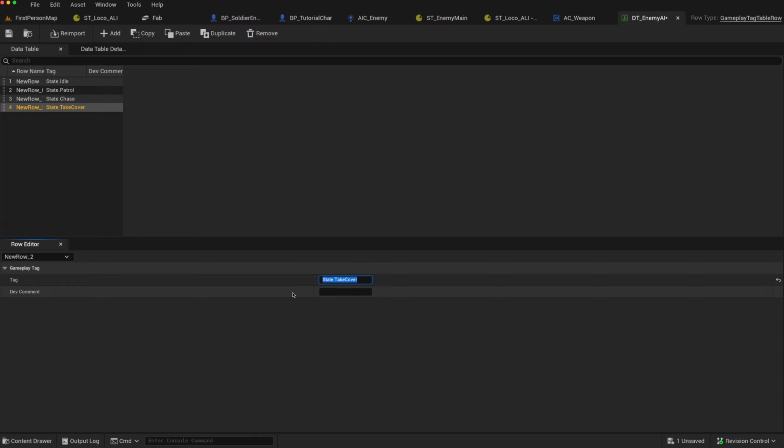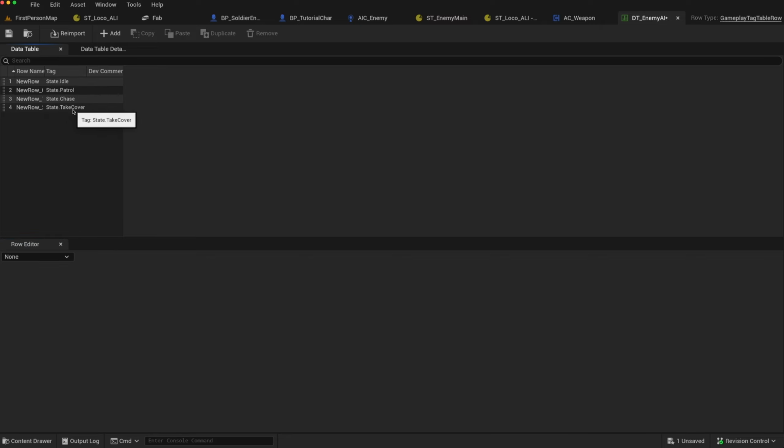Now we also want to have states where they can shoot or fire at the player. Basically, we want to restrict when he can fire to when they're in the combat state, so chase and take cover. We could define those as combat and non-combat as well.